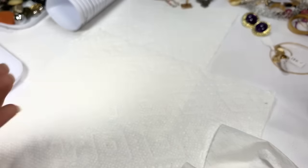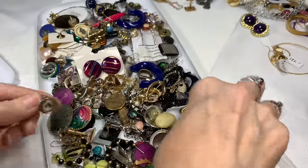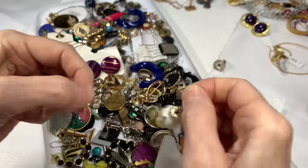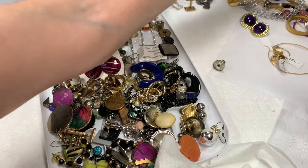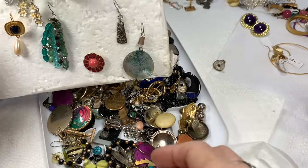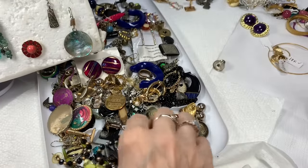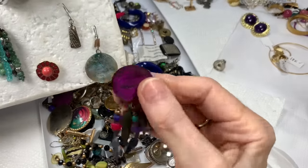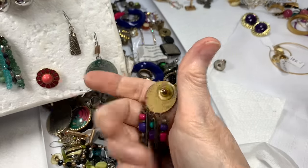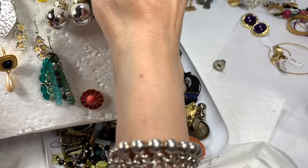I was holding on to this piece because I think there might be a stone in this pile that would go with it. We found our other Christmas bulb earring — I'll bring the wait-for-your-mate board over. That's a cool earring, looks like brass, needs a new back, very colorful. And I see the other one here, so we'll put those up there. I see a pair here that look like old Lucite — nice color — in good condition. I'll put new backs on them and say $6 on these.